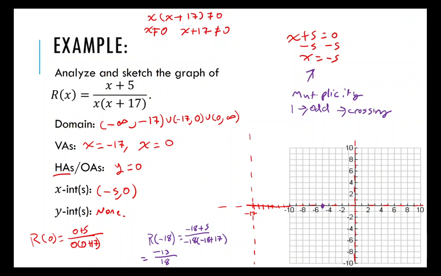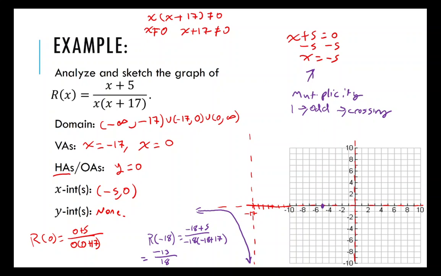But what matters here is that I know it's below the x-axis. And since there are no x-intercepts over here, I can actually fill in what this looks like. I guarantee it looks like this. It has to approach that horizontal asymptote. It has to approach the vertical asymptote. And since there's no x-intercept over there, it never crosses. I say we can do the same thing over here on the right.